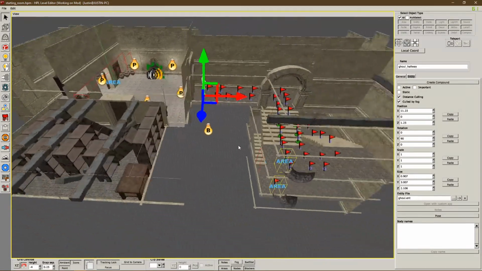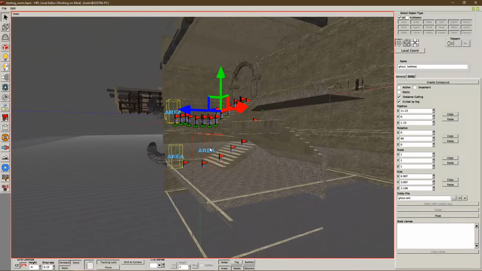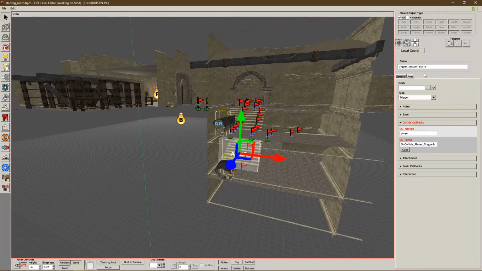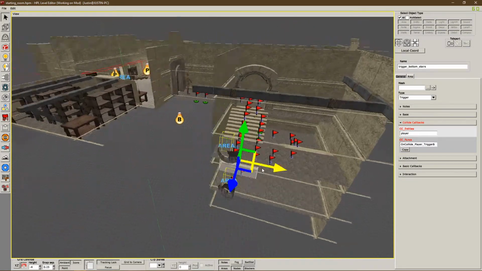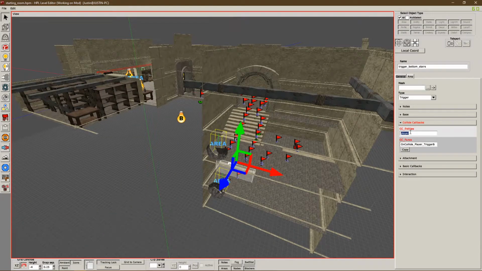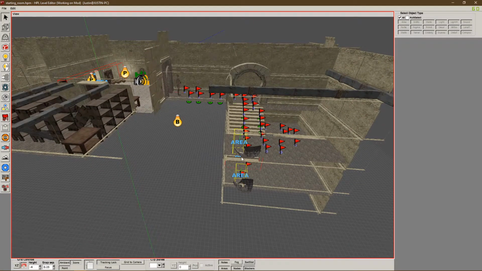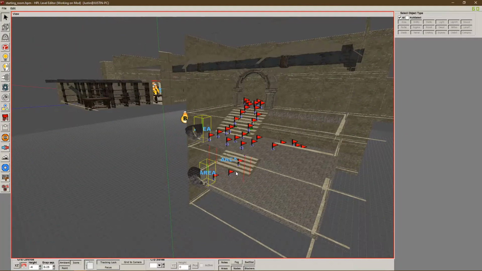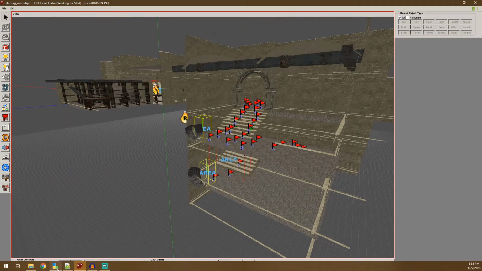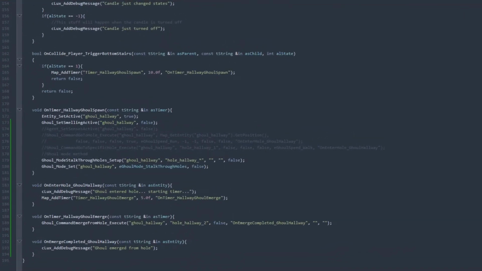And at the bottom of the stairs here, we have a trigger area called Trigger Bottom Stairs. When the player collides with this trigger area, we call a function called onCollide player trigger bottom stairs in our script, and we can execute some stuff. Let's switch over to our code, and we'll zoom you guys in.